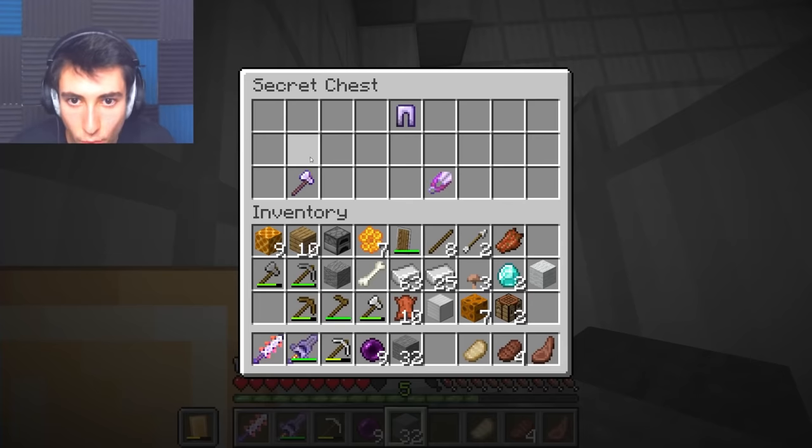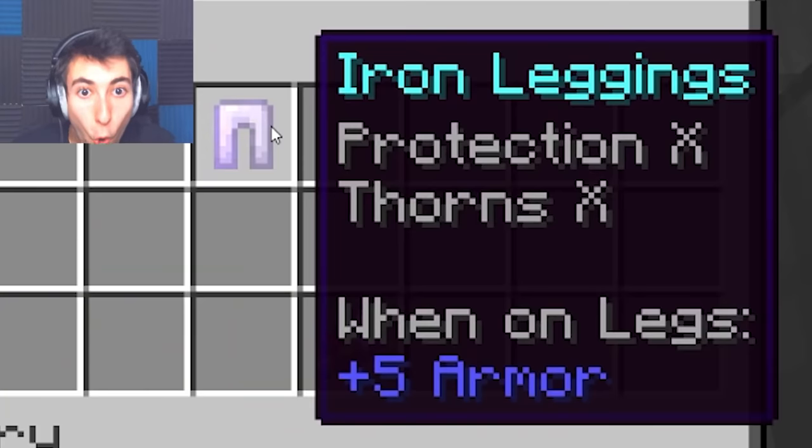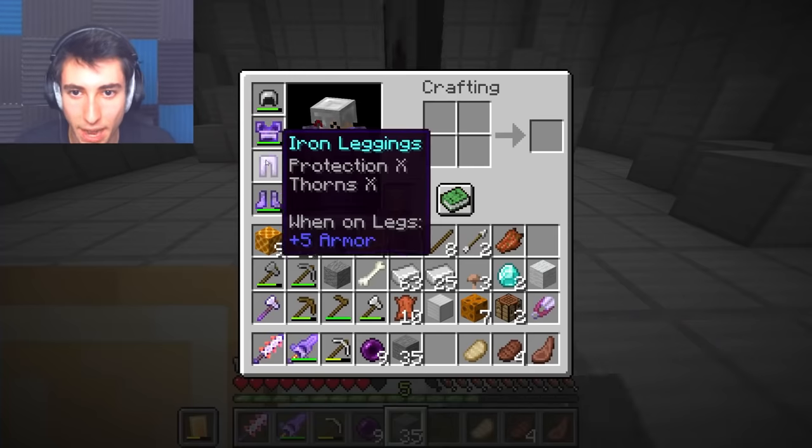Bro, what? And then we also have another iron axe on breaking 10. Dang it. Why couldn't it be sharpness? It's fine. I can't get greedy. Oh, and we got insane leggings. Well, there you go. I got better leggings now.